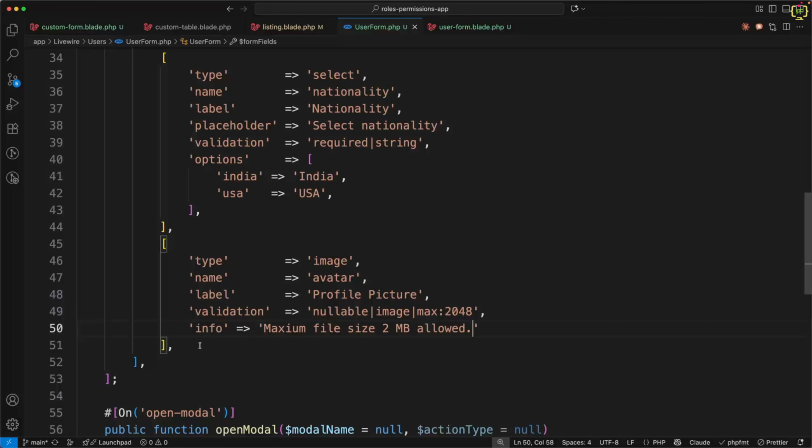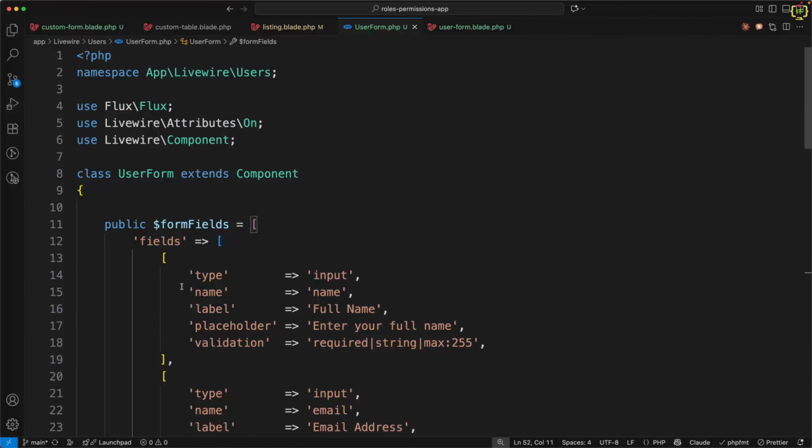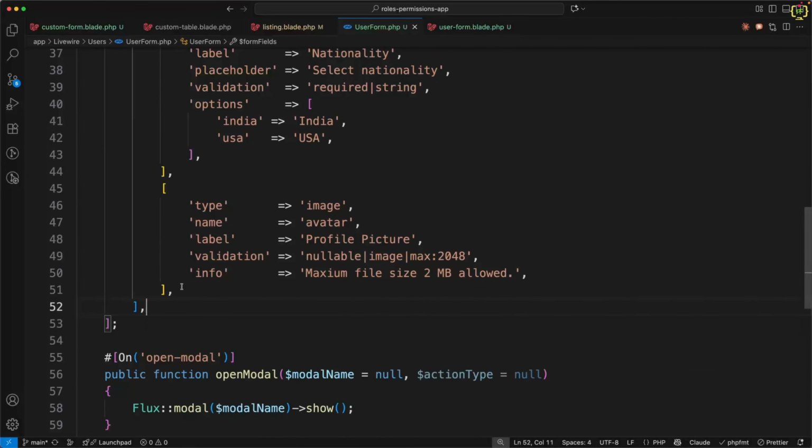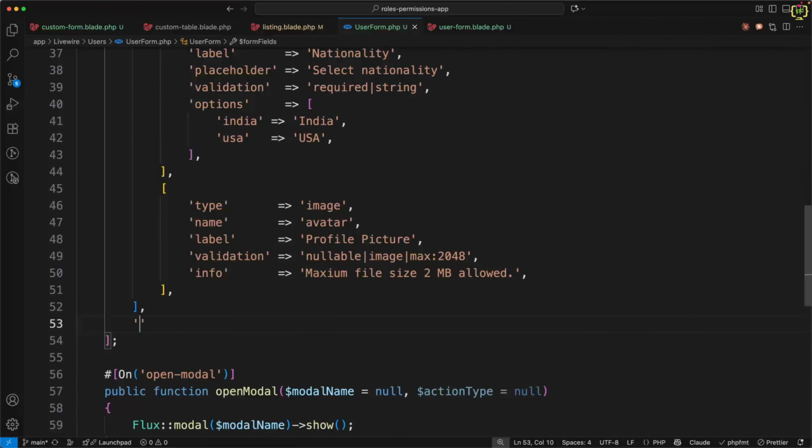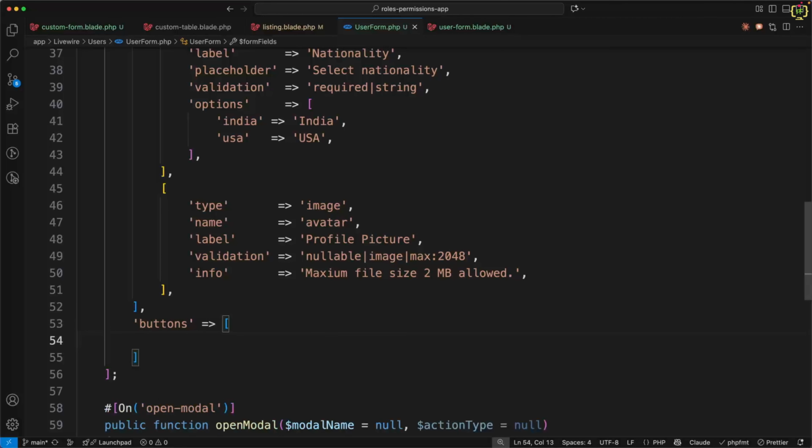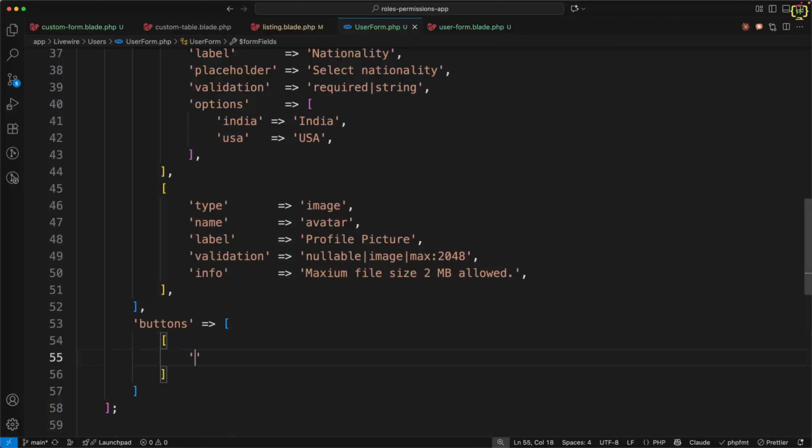Okay. Now after these fields, here we have this fields array. Now I will create one more array of buttons. Okay. So in the button, we can have 2 types of button, just like submit or any cancel button. So let's define one array here, and in which the first type will be like submit button, that will help submitting the form.